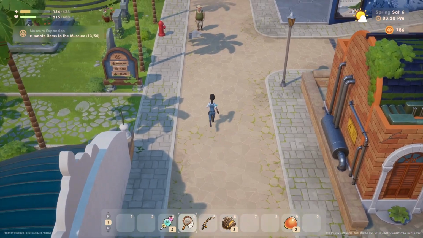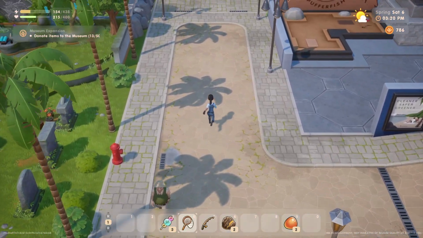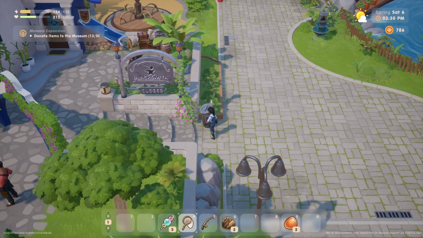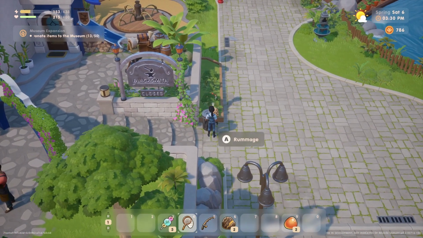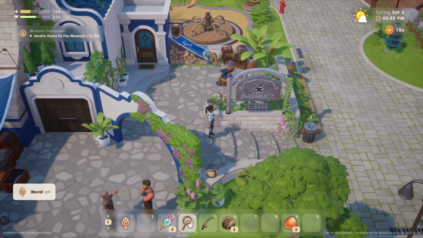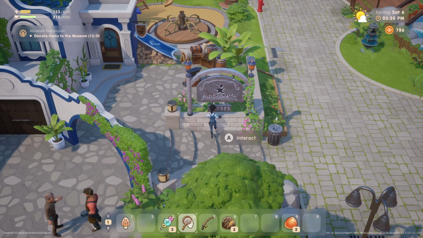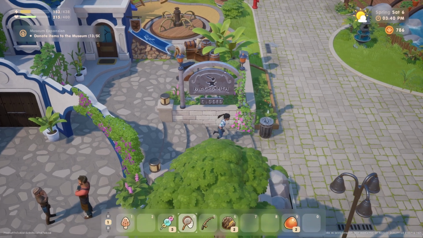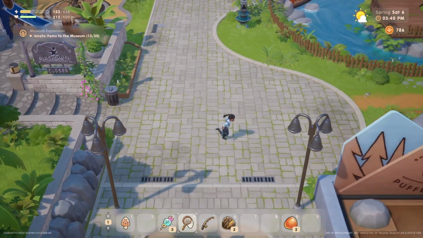Let's just get up here and sell. Well, not sell, but open these geodes. Why do I keep doing that? Oh, they are closed. Oh no. Alright, does this show me their hours? Yes, it does. Saturday, 9 to 14. That's 2 o'clock, so I'm late by an hour, and they're closed tomorrow, so I guess we'll be sitting on these until Monday.